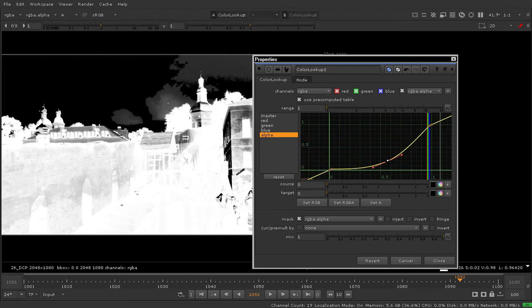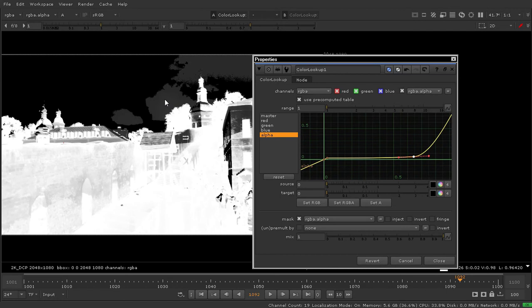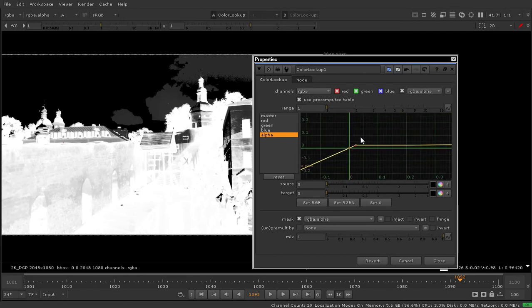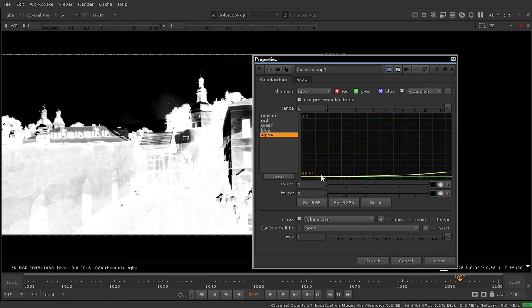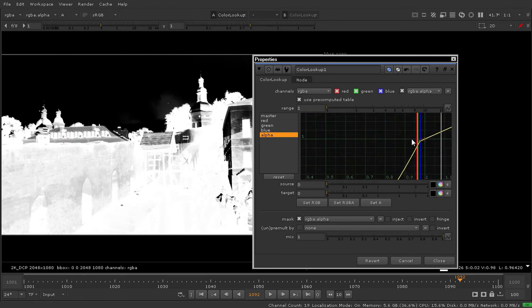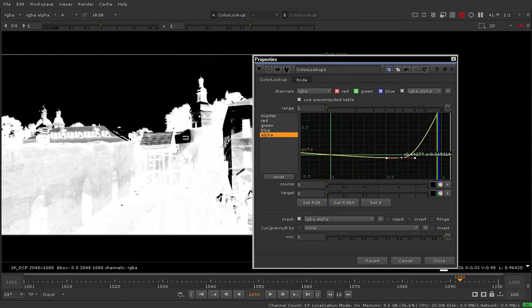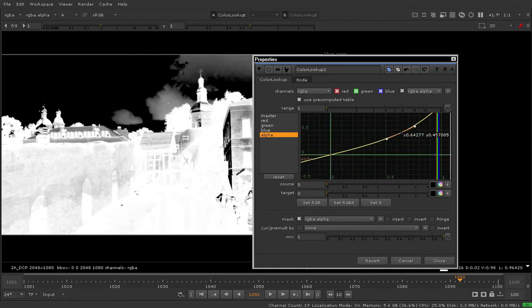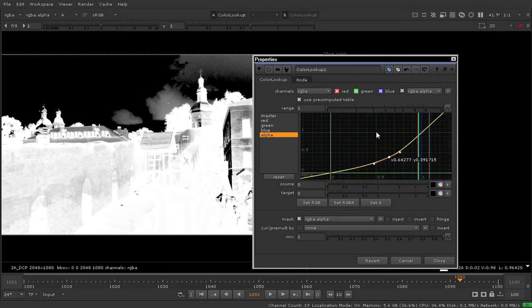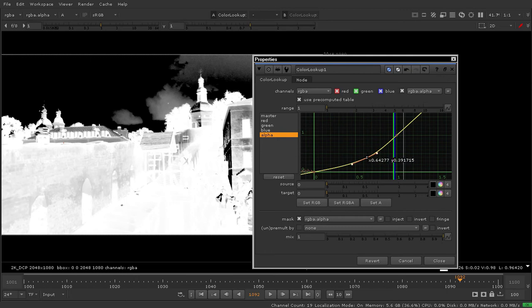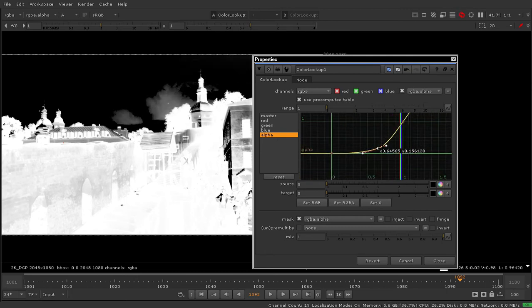Due to adding a point near black point, we're unable to completely remove the noise. And this is because of this point. So let's remove this point. Now, see that we can adjust more in a non-linear way. Now, moving on. And let's push this curve towards 0 to clear the noise pixels.